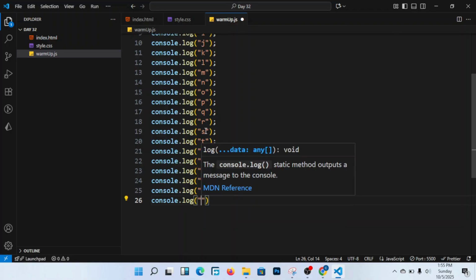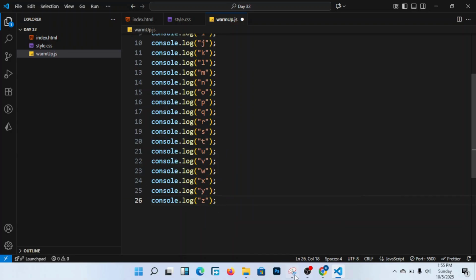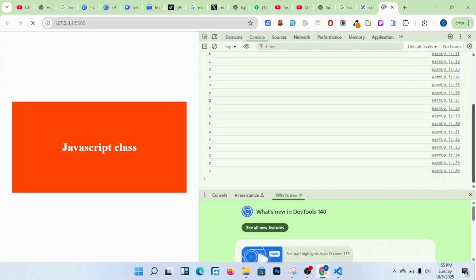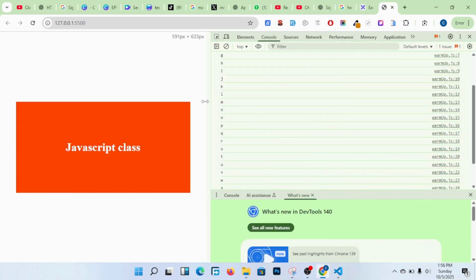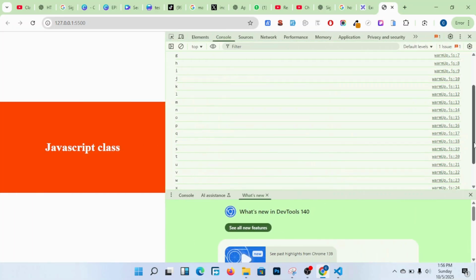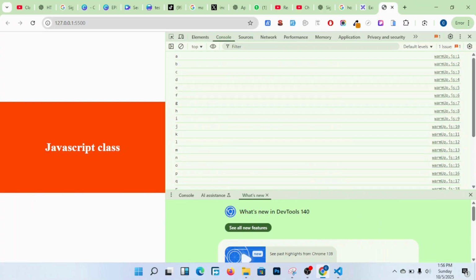Okay, so members, before you look at anything new in today's class, we are first looking at this. This is just a warm-up. My console looks like this. Yeah, you see my console. You can reduce it in size, or you can increase it in size, because this is what you're going to look at majorly. Are you seeing, members?